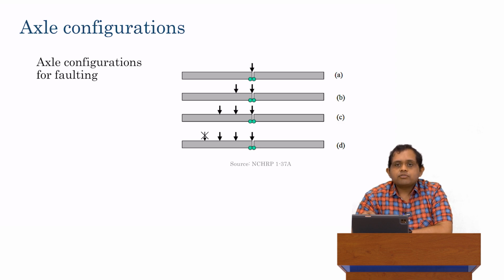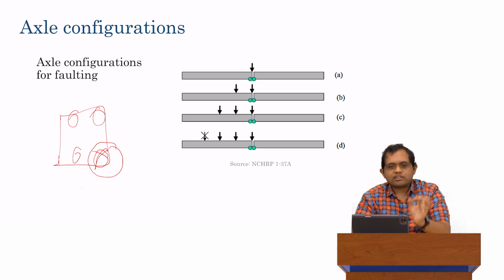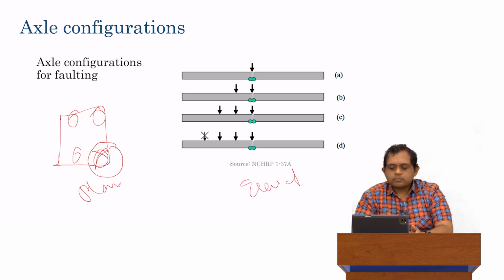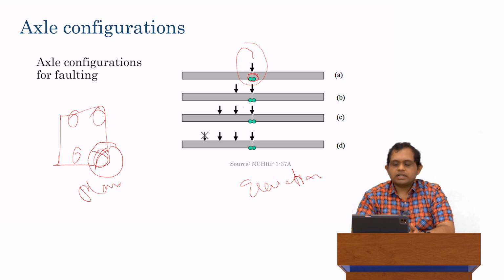Okay. Finally, for faulting, the main idea is that the critical location, with maximum deflections, is actually at the corner. So what we do is we place our axle at the corner such that one of our dual wheels is actually at the corner. This is again the plan view. If I look at the elevation view, then it looks as follows. If you have a single axle, and our point of interest is the corner, we just place the single axle exactly at the corner. If we have a tandem axle, then we place one of the tires on the corner and the other in the interior of the slab.